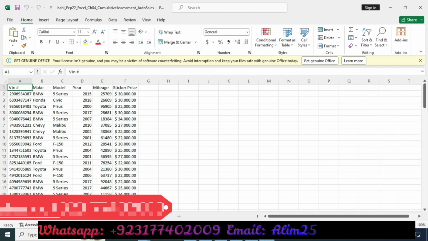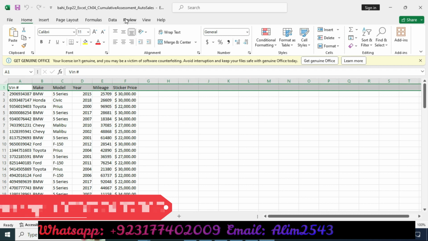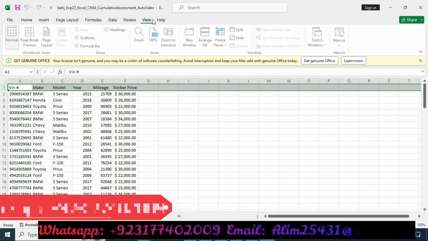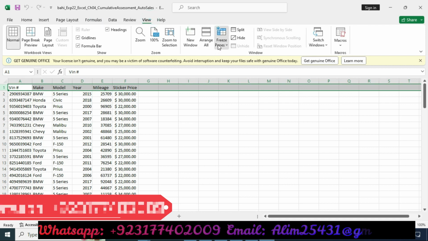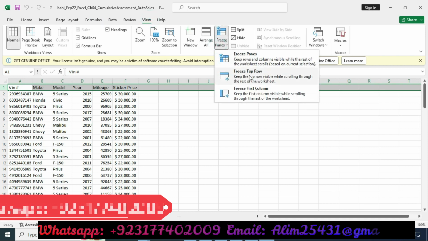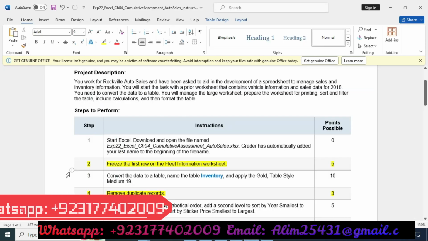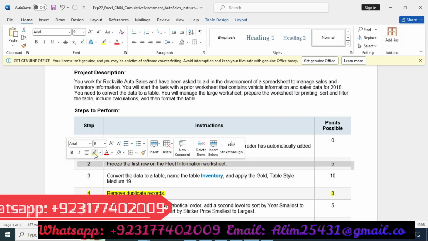So we will go to our Fleet Information worksheet, select the top row, and in the View tab, go to Freeze Panes and select Freeze Top Row. Now it's frozen. You can see when we move downside, the first row stays frozen.